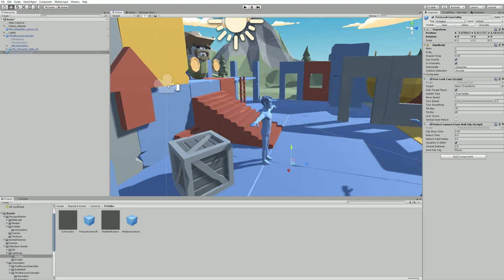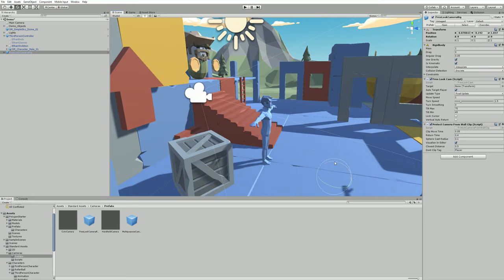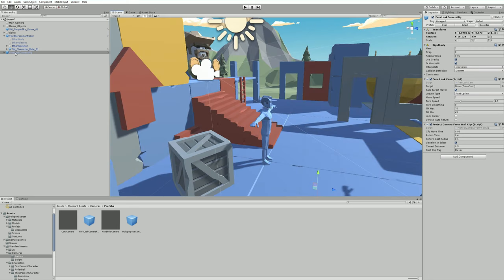You'll notice the camera is not in the greatest position by default. If you switch to the game tab, you can actually see through the camera and what it's going to be like when we press play. With the free look camera node selected, we can use the Unity manipulators to move our camera around the scene. It doesn't need to be perfect, because when the character starts animating, it's going to change anyway.